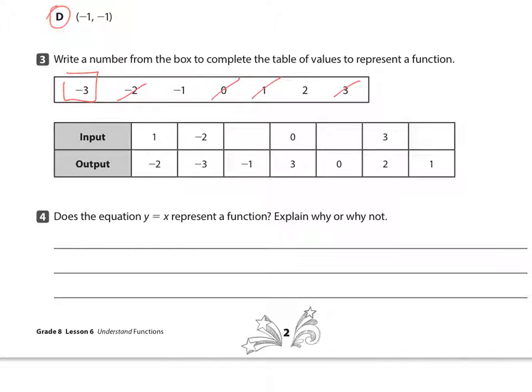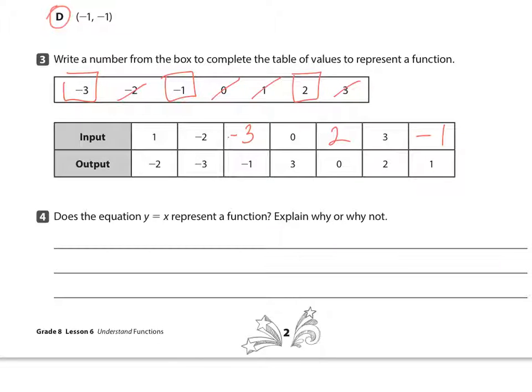Only time is changing, right? But there is no distance change. Remember, if you want to be a function, your inputs cannot repeat. I can use these numbers in any order I want, because it doesn't really matter. If you know, one input or some 2 inputs give me the same output. We've gotten back home. I just can't have any of my inputs repeat. So I'm going to put negative 3 right here, 2 right here, and negative 1 right here. But again, we can put any of those 3 numbers there.